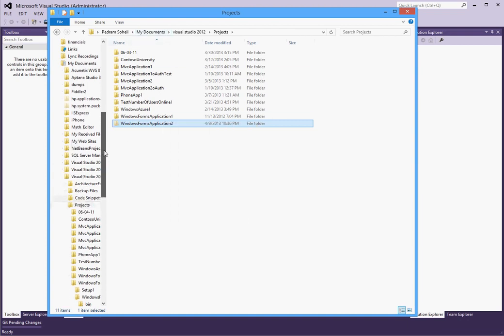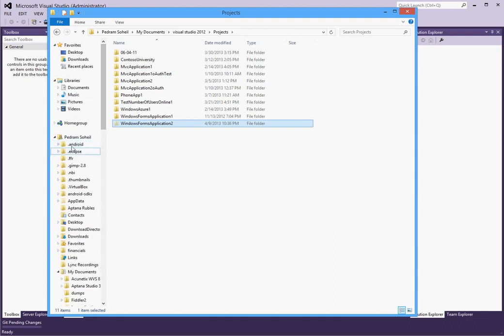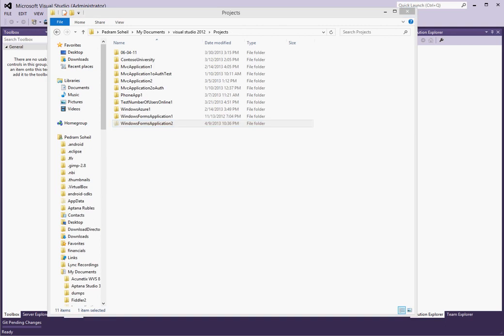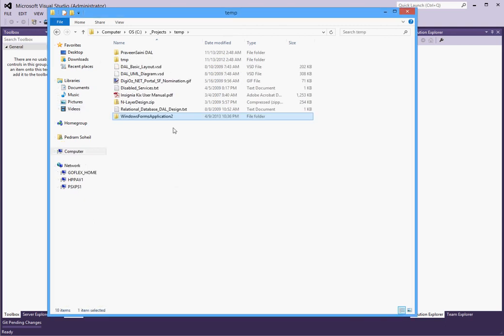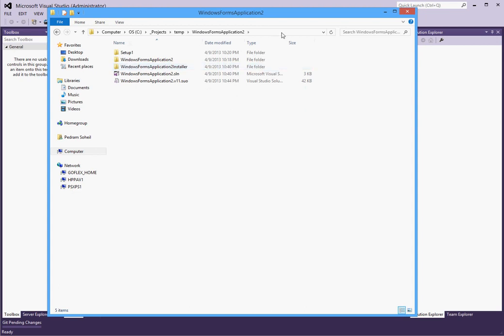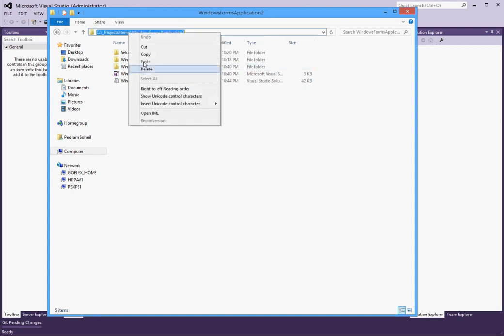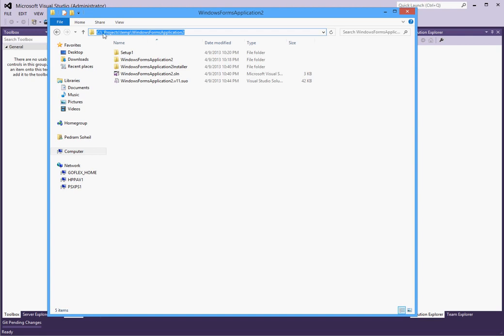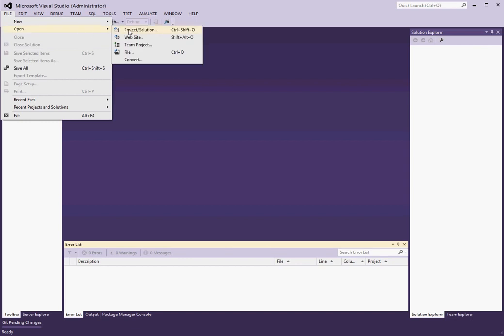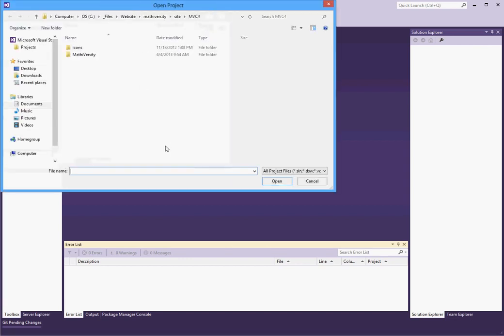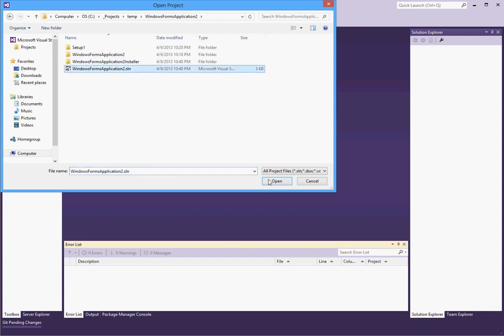So we're going to open the project solution from its new location, and bring up the project again. Let's right click on it and clean the solution first, just to make sure there are no residue files from our previous attempt, and then let's rebuild the solution. It should hopefully run through this time, and sure enough, the rebuild has been successful.